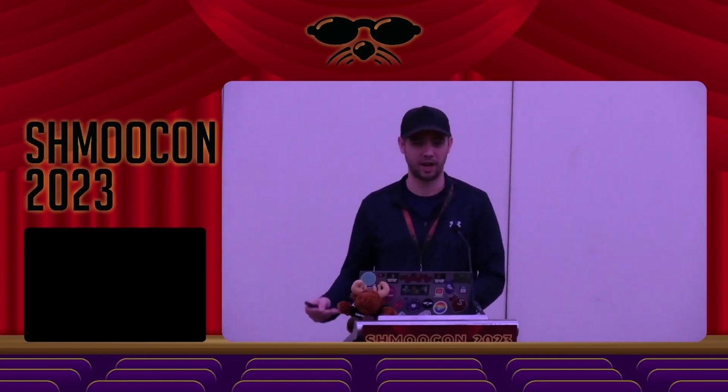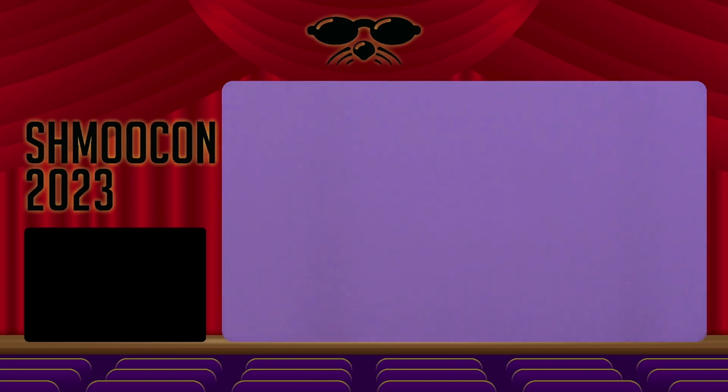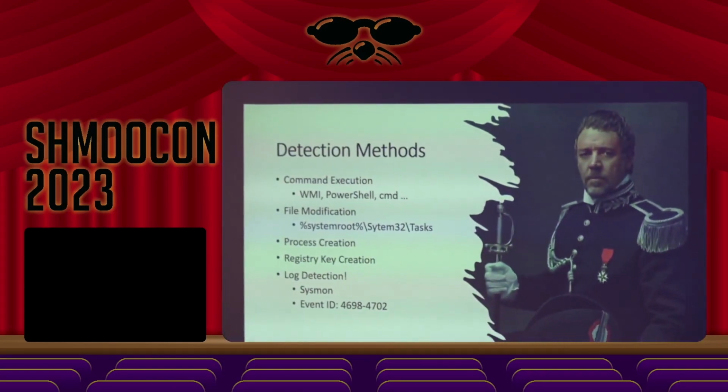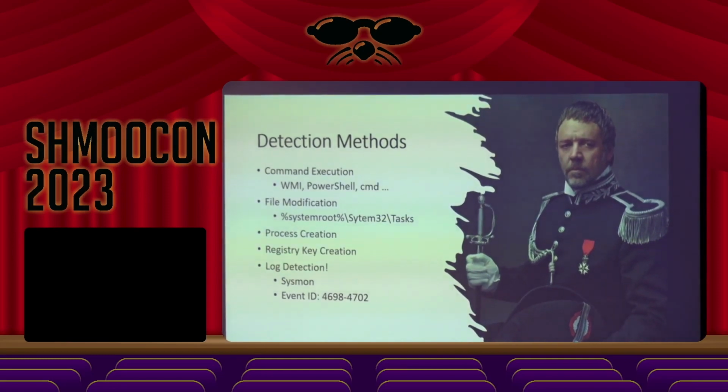So the last thing that I'll bring up, and this is probably the correct way to do detection for new scheduled tasks. If you have Sysmon enabled in your environment, it has the ability to detect scheduled tasks and give you additional metrics on that. And then Windows logs, events 4698 through 4702 all have to do with scheduled tasks. Point of note, none of these logs are enabled by default. So you actually have to go into your enterprise, enable that logging, and then go look for the thing if you're concerned about scheduled tasks as a persistence mechanism.